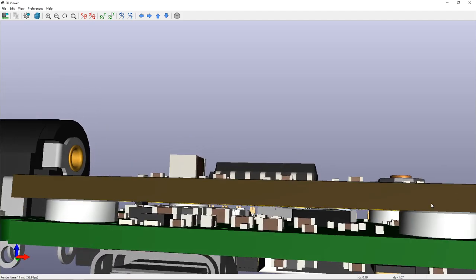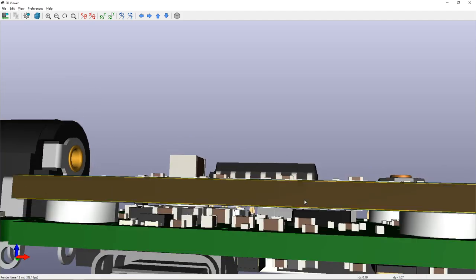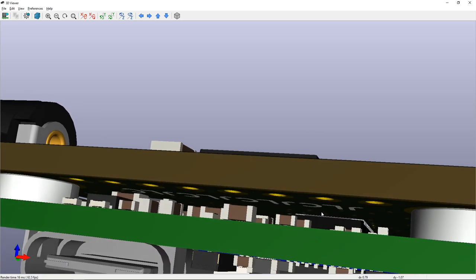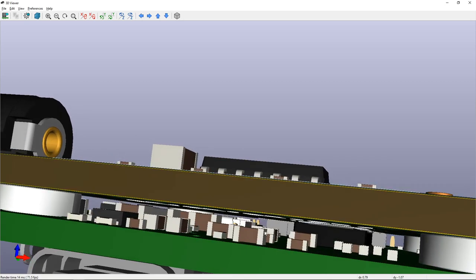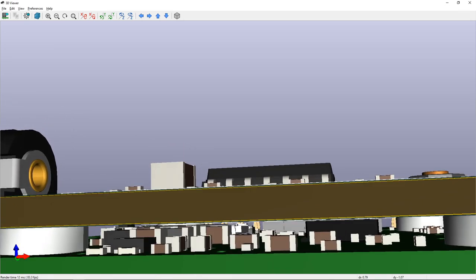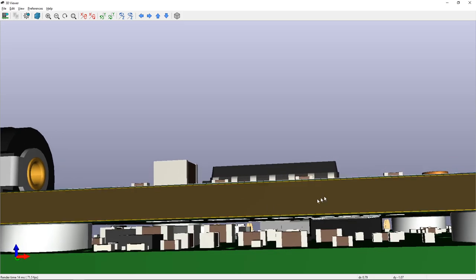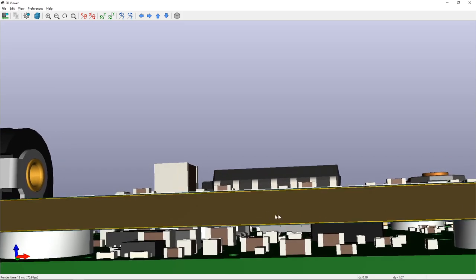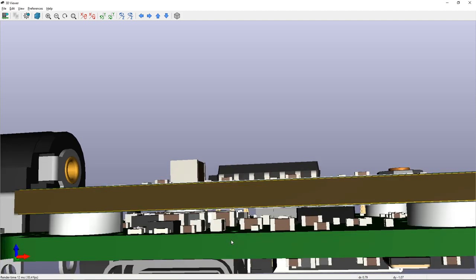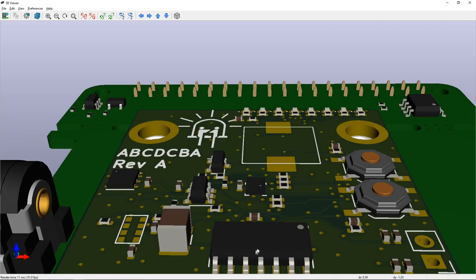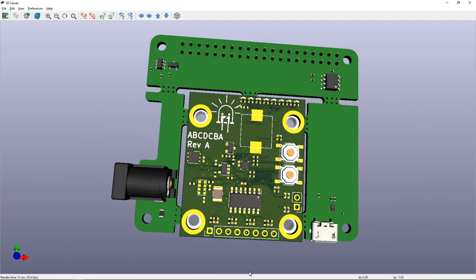A couple things that I needed to check on this board: we made the daughter card board already. It has a mating connector here, and it's meant to mate with the ABC's connector. The other thing we wanted to check, and a thing that I played with a lot on the ABC board, is making sure that the height of the components on the ABC board are not so tall that they interfere with any daughter card that we put in there. The ABC board has all the components in the center section there, and the only component on the back side of the daughter card is the mating connector. Everything else is on the top side. So that allowed us to see that. We can also see the alignment here.